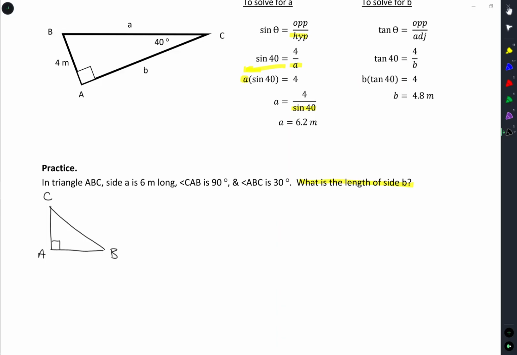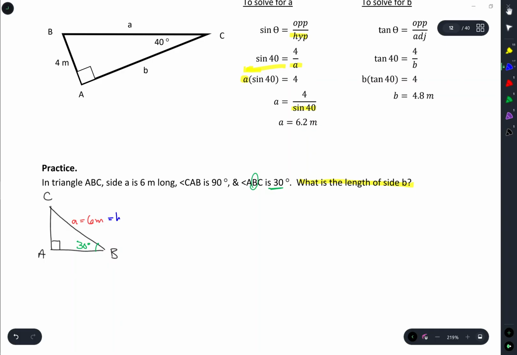So we have A, B, and C. A couple points on the right triangle, a couple angles or vertices. We have angle ABC is 30 degrees. So angle ABC, so we're looking at that B is 30 degrees. Sorry about the dog noise, that's got to be really annoying. And then side A is 6 meters. Well, this is side A is 6 meters. Okay, and it turns out that that is also going to be the hypotenuse. We have this 30-degree angle here, so that makes this side along the bottom, side little c, the adjacent, and this side over here on the left side, the opposite side, that is side B. And again, we want to know the length of side B.